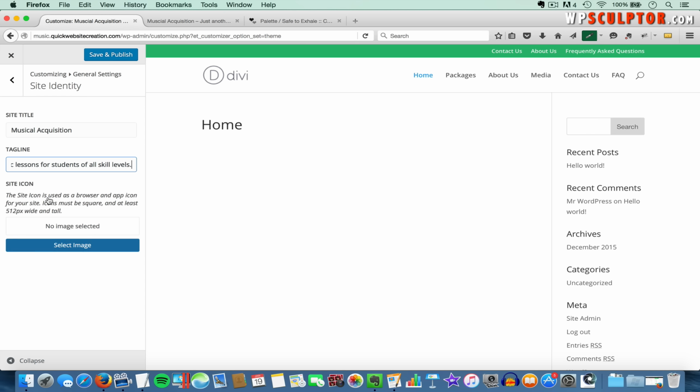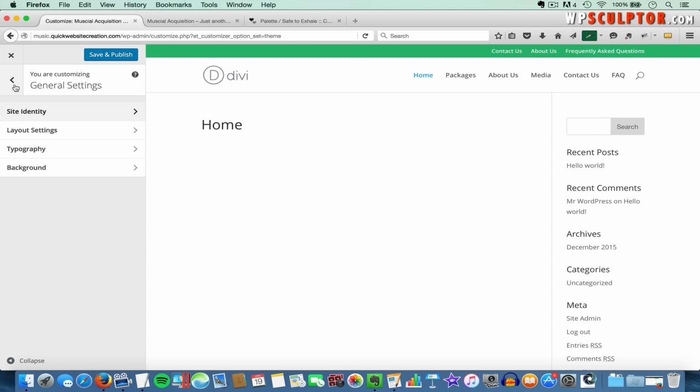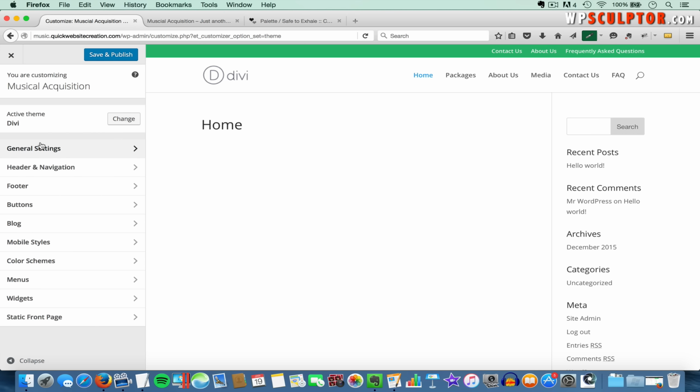And then we'll be setting up a site icon when we create our logo here in just a moment, but I'm going to go ahead and back out. And I'll go ahead and back out once more so we're at the main customization menu. And the next thing I want to show you is how to set up a boxed layout if that's something you want to do, and you'll see what that means here in just a moment.